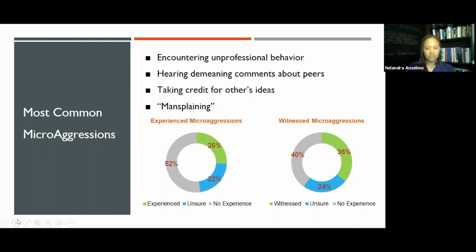Other examples, like Nalondra pointed out, are eye contact, taking more questions from men than women at meetings, and confusing people of certain ethnicities with other ethnicities. For instance, when you say Asian, you somehow lump everybody into China. It's like, no, there's so much diversity in the continent, so you really need to be aware of that perception. Or calling someone the wrong name because you're confusing them with someone else who shares the same physical traits or characteristics. What it tells us is that you aren't actually taking the time to see those two individuals as two separate individuals. It's when we do that grouping that we can fall into that trap.